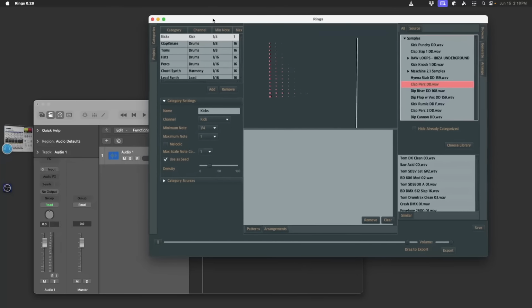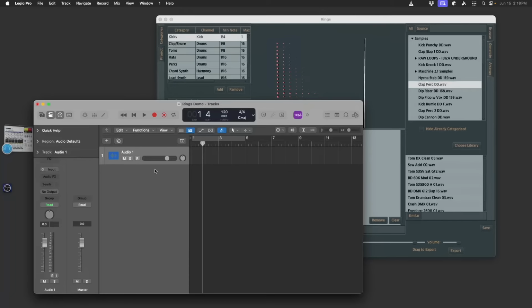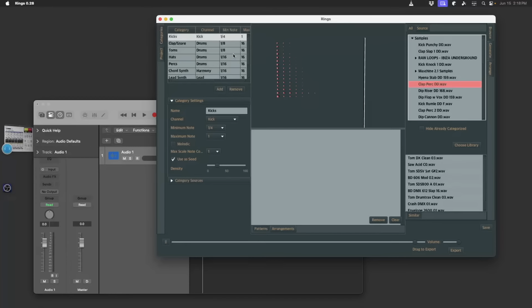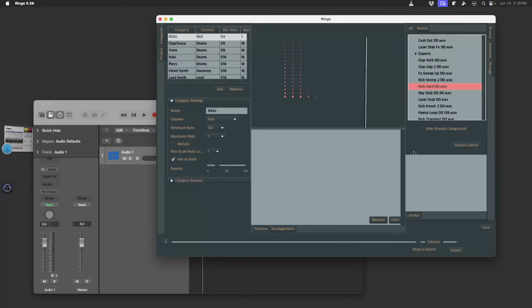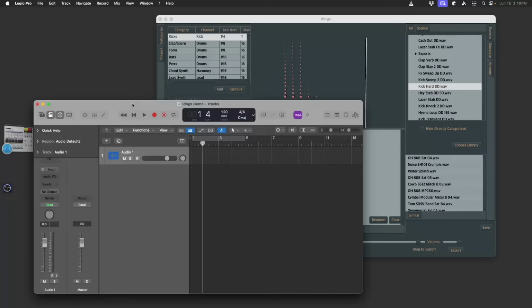So basically, it's designed to be used side by side with your audio workstation. I have a blank project over here that we can get started with. I have my whole sample library here. Obviously, I can play whatever I want from here. If I want to use this, I can drag it directly into my project. This can be useful if I just want a kick.